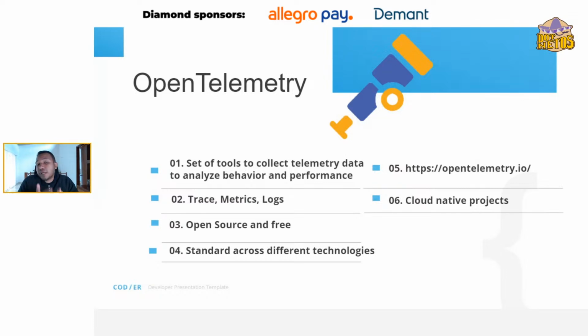And this is great because many companies are supporting the project right now, and with this we have a budget in order to improve this library and get more and more features, and fix possible security issues and that kind of thing. So we have a lot of support for a long time. Also, OpenTelemetry is standard across different technologies. This is the main advantage of OpenTelemetry.